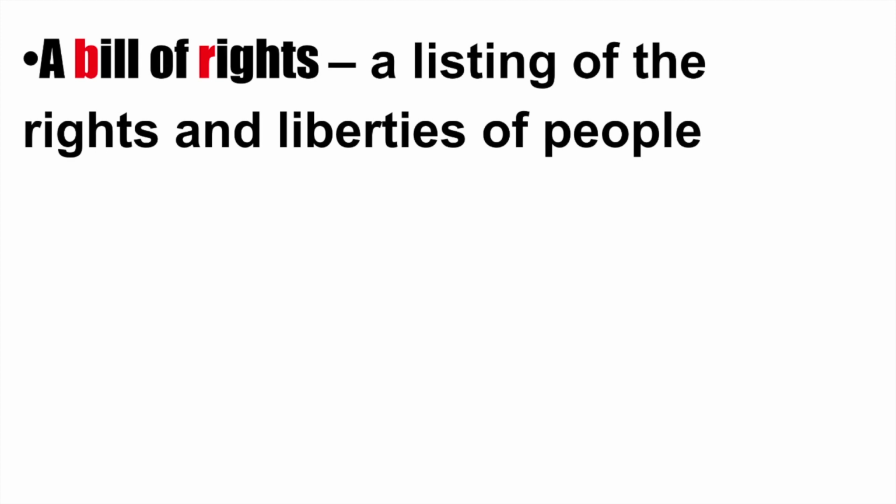To start off with, we need to know that a Bill of Rights is a listing of the rights and liberties of people. There was an English Bill of Rights, created in the 16, 17, and 1800s, that really influenced the framers of the Constitution. Most of the states had a Bill of Rights after independence. We know that from the Federalist, Anti-Federalist argument. Some of the territories in the Northwest Ordinance had their rights protected. So they had a Bill of Rights.